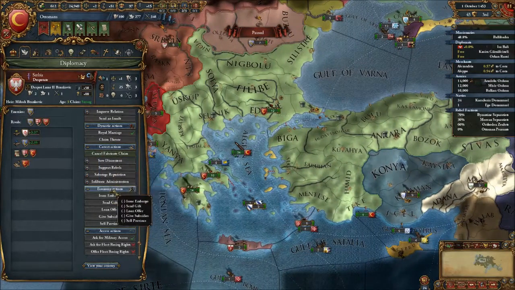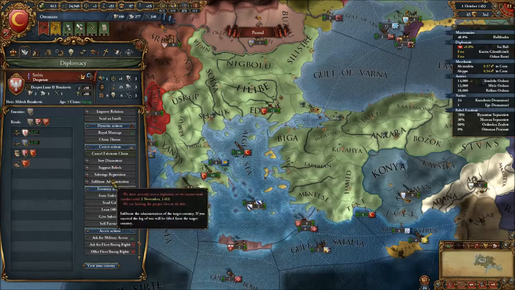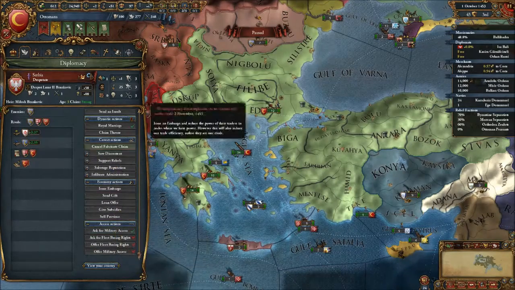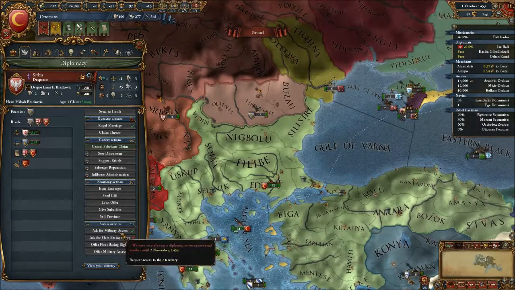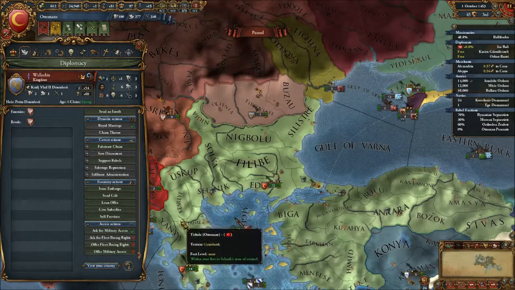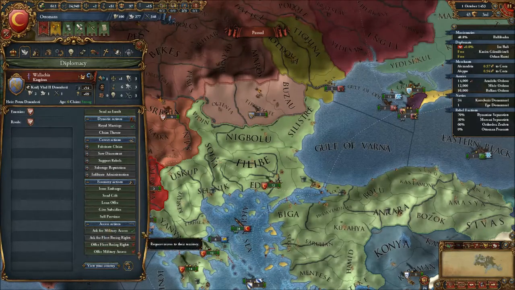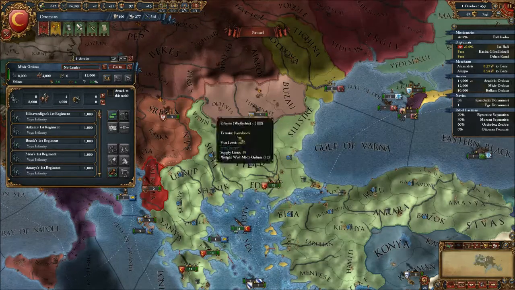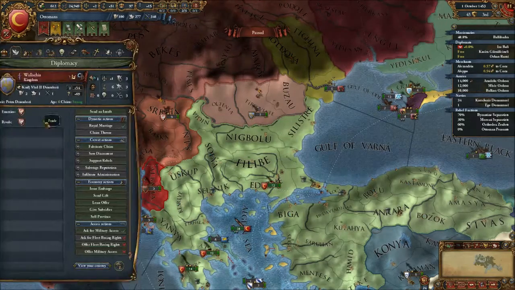Going back to the list here, there are a few other covert actions you can do. Again, I encourage you to check all these out. There's also military access. Normally you can't move your troops through other countries, but if you want to get somewhere to fight a war, you can click on a country, hit ask for military access, and once you've been granted it, you can send your troops in there. That's always handy stuff to know.